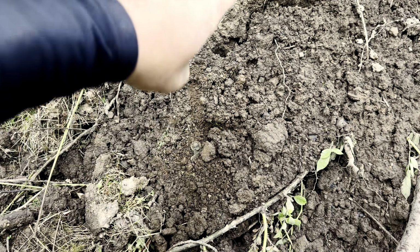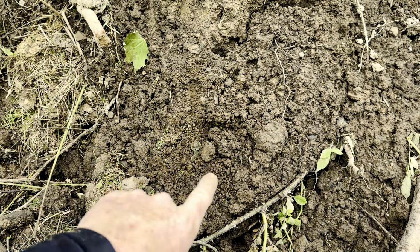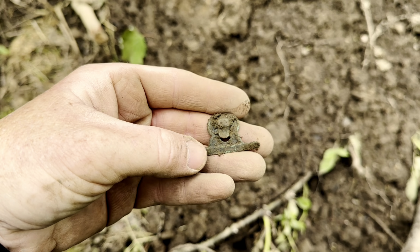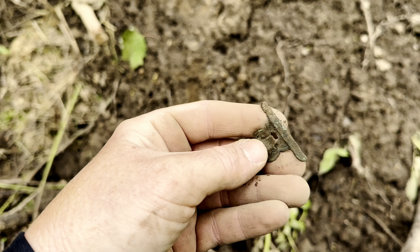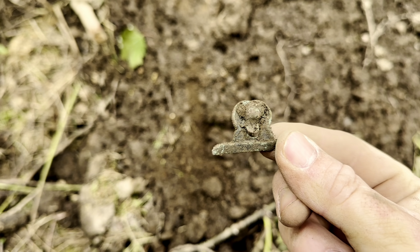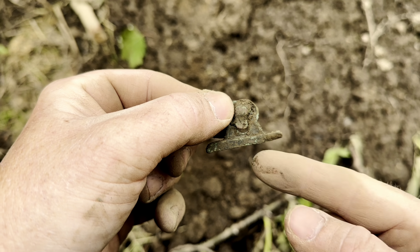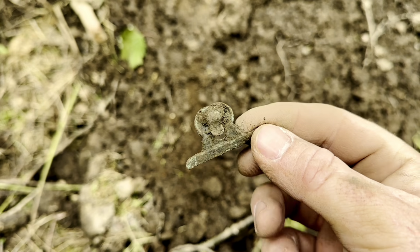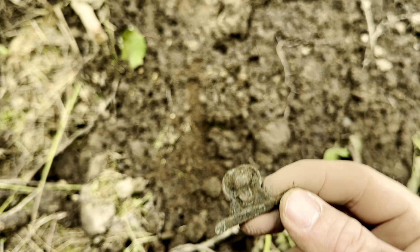So here's the mound of dirt. This is almost the very base of it. So I found a little piece of the suspender. This would have been the clasp, obviously, that would go over top of the pin and push down on it and hold it. There would have been a piece down here as well. Nice little find there in a weird spot. I'm gonna go over this pile just a little bit more and see if I can find anything else.